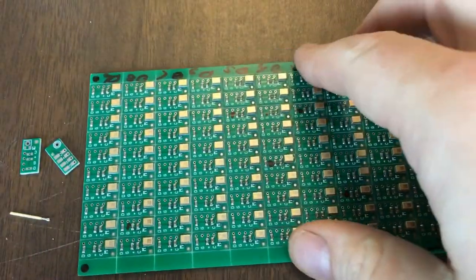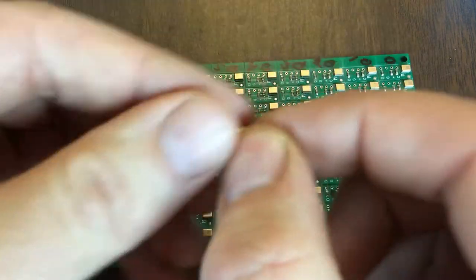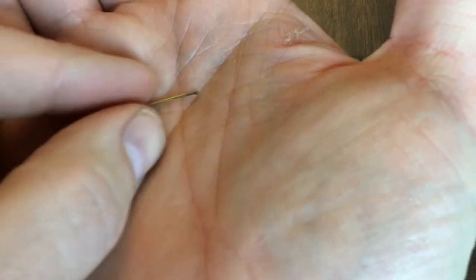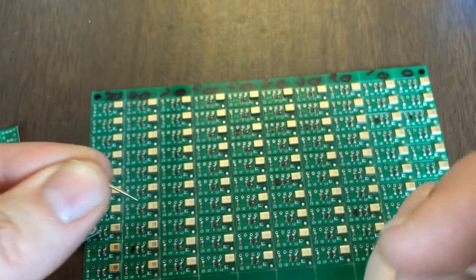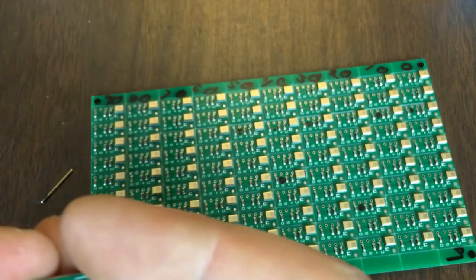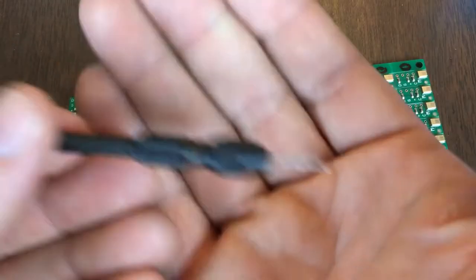So I had to build myself a little fixture to make that easy. The way I did that is with some spare little tabs. I got a couple from an unstuffed board, so they're unused. And what I want to do is use two of those and some pogo pins. This is a pogo pin that you can solder on — it's got a nice spring action and makes good contact with your board. So I just take two of these and drill them out so the pogo pin will fit into the contact points, and then solder it up.